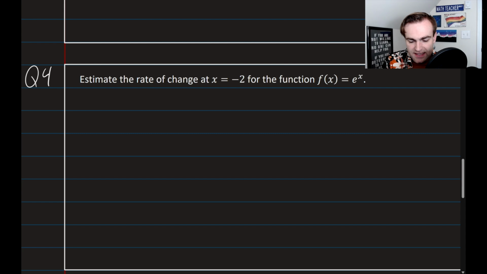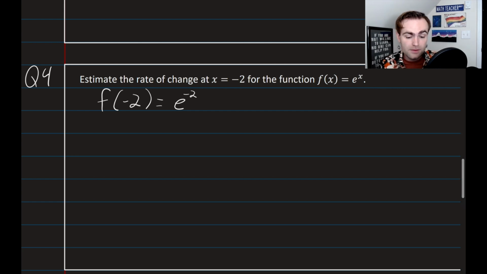So let's try the same thing again here with the average rate of change at x equals negative 2 for the function f of x equals e to the x. This one is a little bit nicer because we're going to use exact answers, and we'll just plug the exact answers into the calculator, and that'll give us the approximate response that we'll need later on. So we're going to do f of negative 2, and that would just be e to the negative 2 power. Our calculators can do that. You can do that on Desmos, you can do that on the TI-84 that we will have in class. We can leave it like this for now because it's going to make our life a little bit easier.